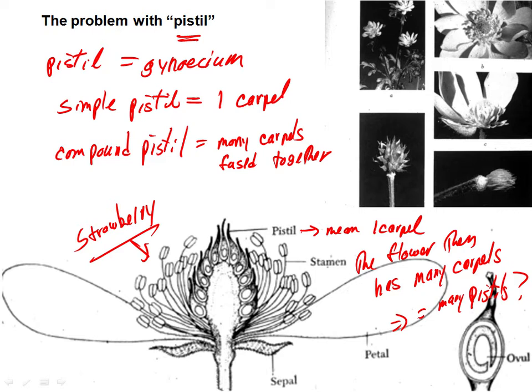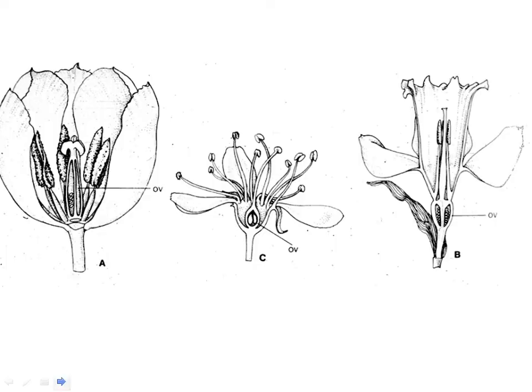I never use it. You're never going to see it on an exam or on another sheet in this class. I wanted to mention it to say that you're going to encounter it if you do anything else with plants, and you're going to be confused by it. And that is the correct response. So you thought that you would be confused by it and there was something wrong with you, but no, there's something wrong with the botanist who wrote it. It does not make sense. I spent a long time trying to make it make sense to myself, and I just finally said, this does not make sense. It really doesn't.